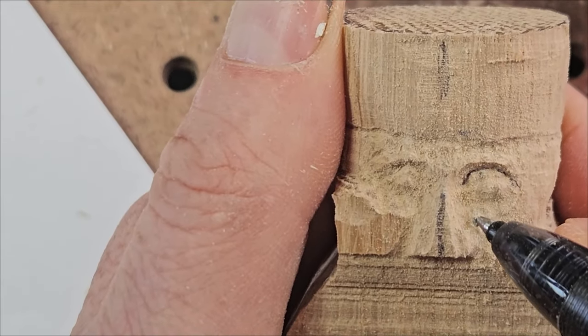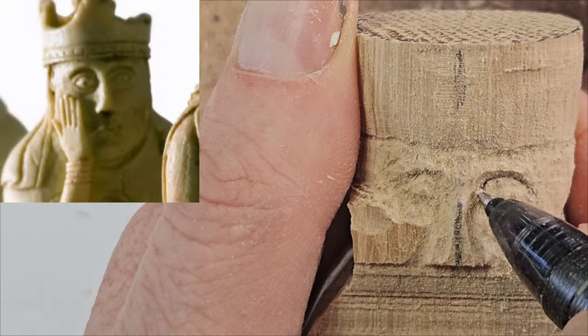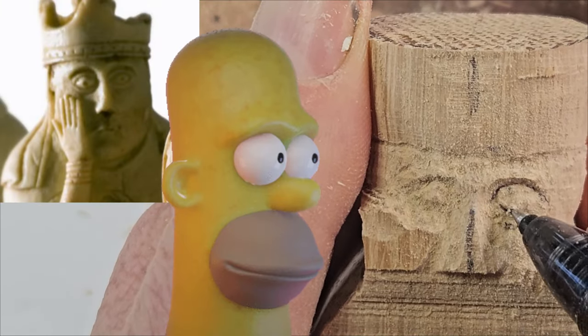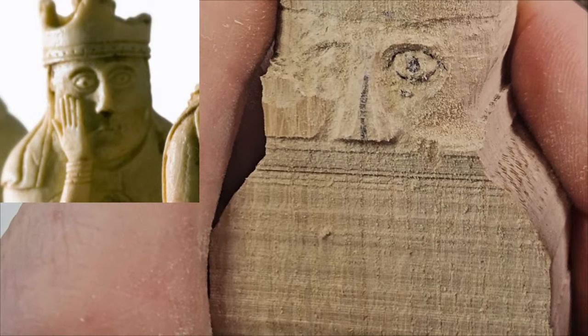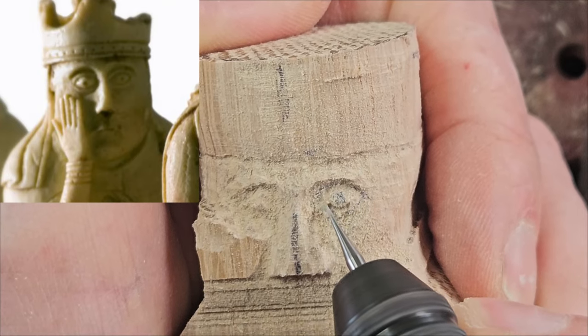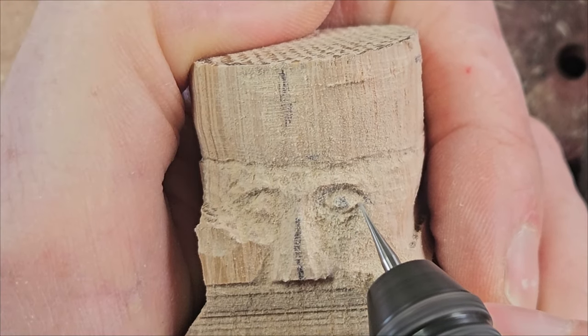Now, the Queen on the Lewis chess pieces, along with all those other Lewis chess pieces, they all have these big eyes. They're almost cartoon eyes. So I'm just penciling that in. I'm really, really trying to get this carving to look really similar to the original.